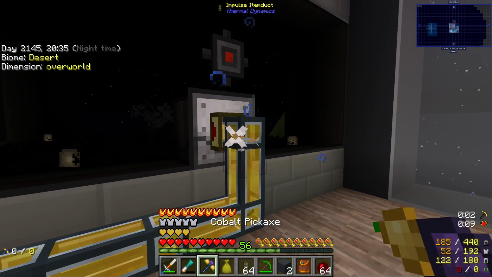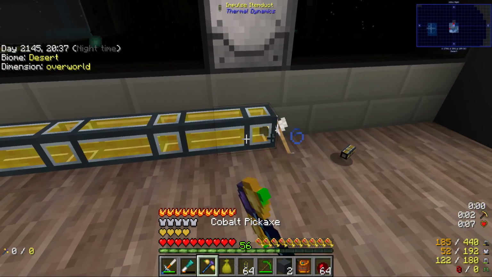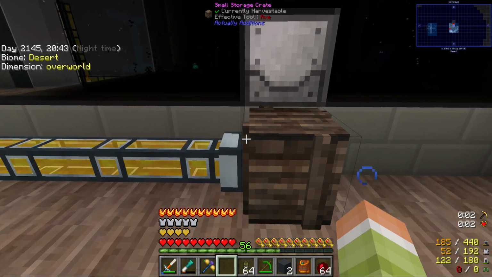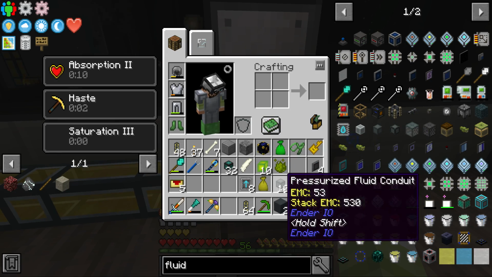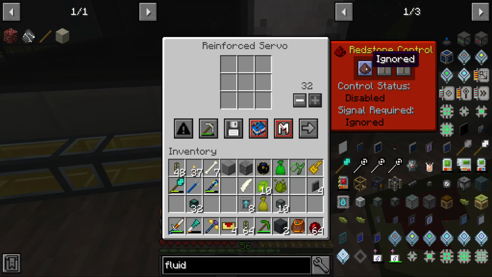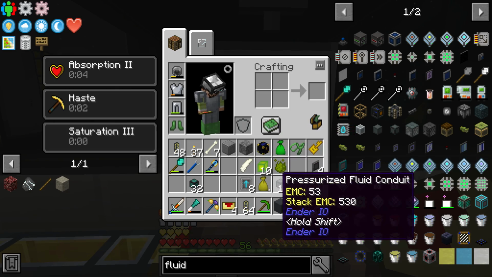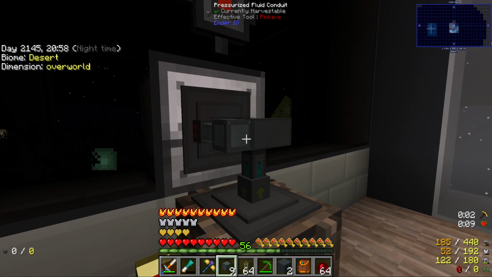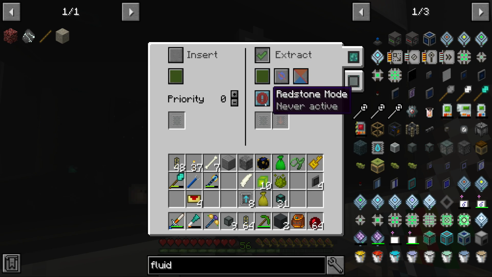This servo seems to be doing a good job at extracting all the stuff from this, but I'm actually going to make a little change here. I realized that I have to get the fluid out of this thing as well. So what we're going to do is we're going to put a crate here. We're going to put the servo on this block instead, and then we're going to extract from here using the Ender cable, which makes it so that we can fit a fluid duct as well, because that's going to be really important.